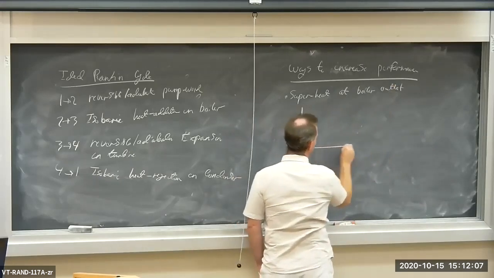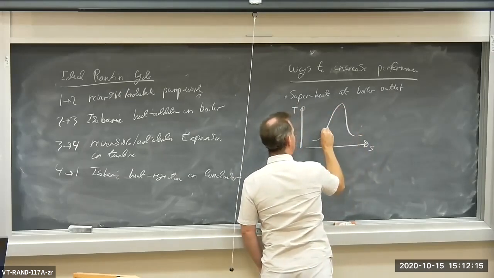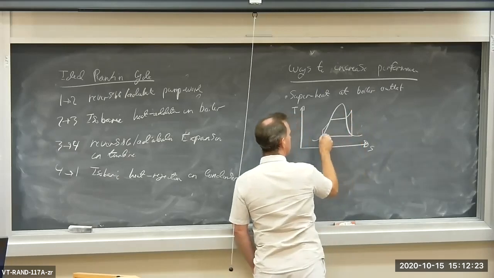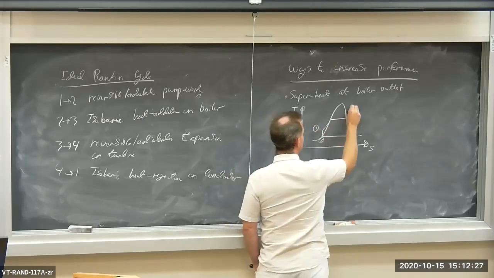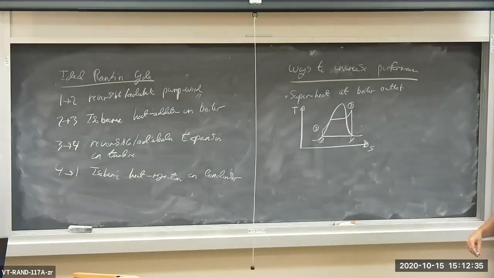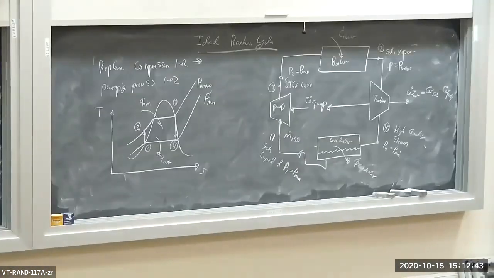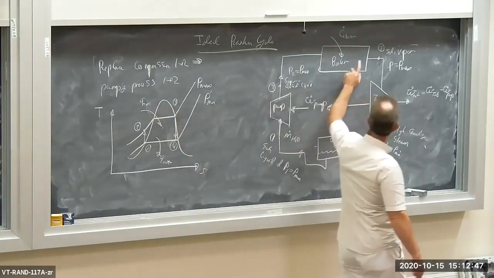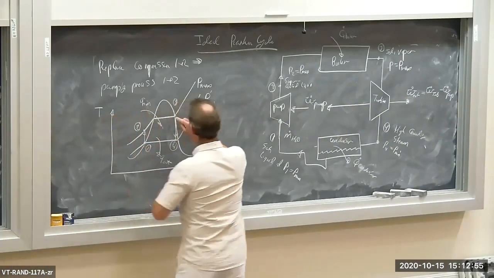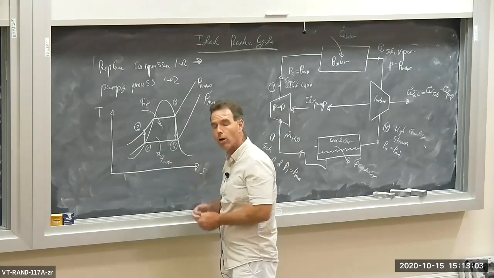So the TS diagram there, ideal cycle. The key here is to get out in the superheated vapor region. Okay, so here's 1, 2, 3, and 4. So one way to increase specific work for the cycle is to superheat state 3, the boiler outlet. So add more heat in the boiler and force state 3 to be a superheated vapor. That's one way to increase the area. So as state 3 becomes more and more superheated, the area bound by the TS curve gets bigger and our specific work goes up for the cycle.